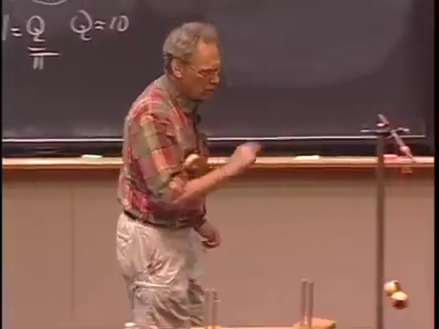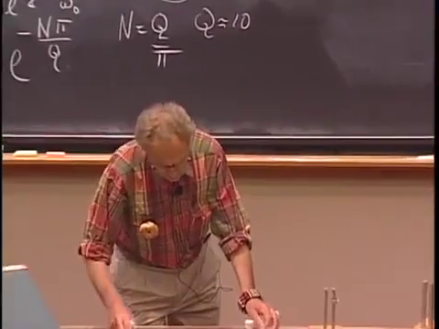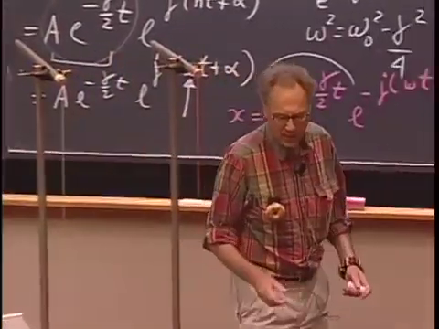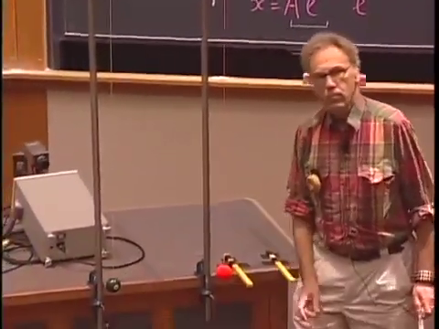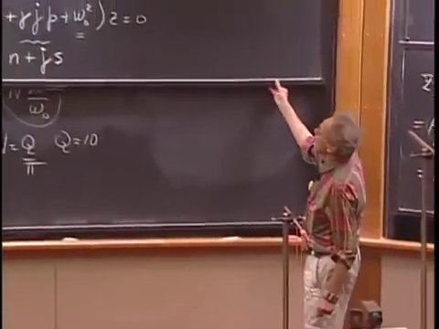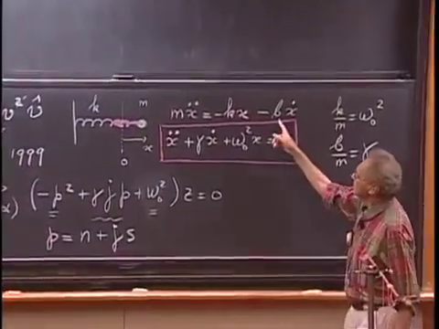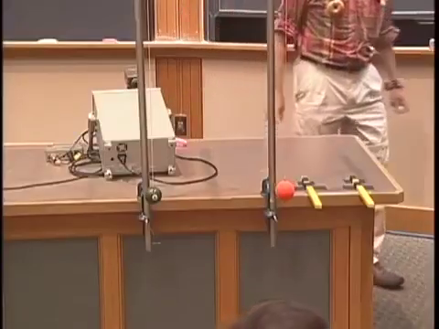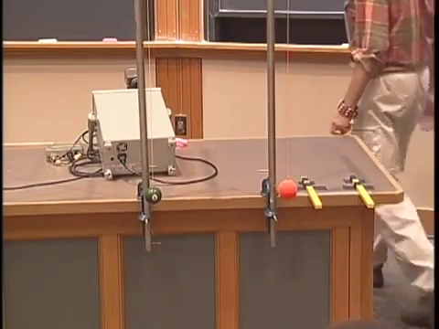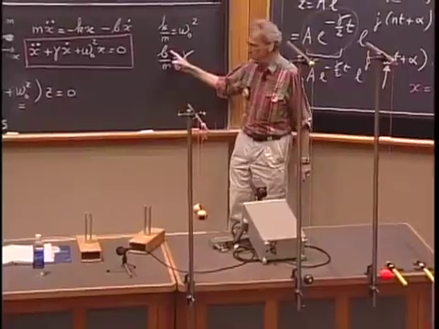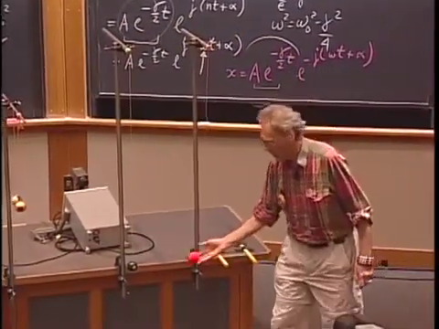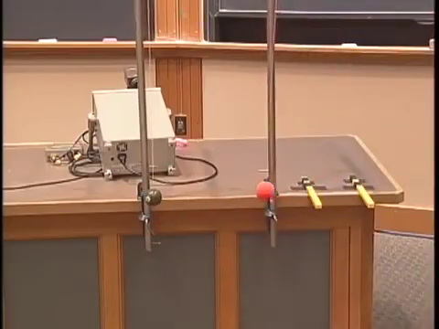I have here 2 pendulums, and the pendulums have about the same length, and the objects have about the same radius. That means the b, which is this coefficient in front of the velocity, is about the same. But gamma is not the same, because if they have the same b, but the mass of the 2 objects is very different, this is styrofoam and this is a billiard ball, there's a huge difference in gamma.